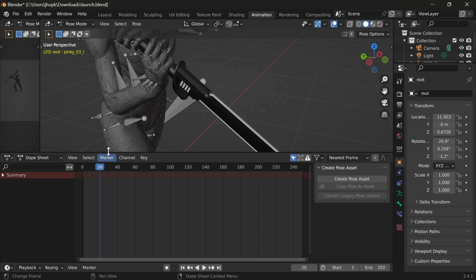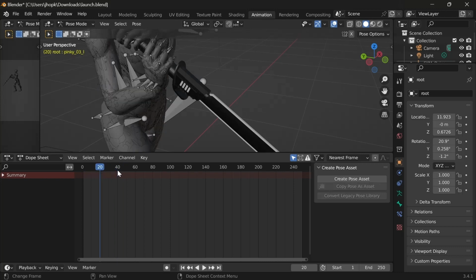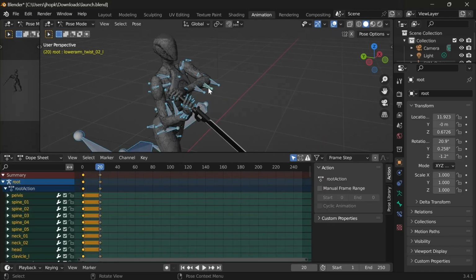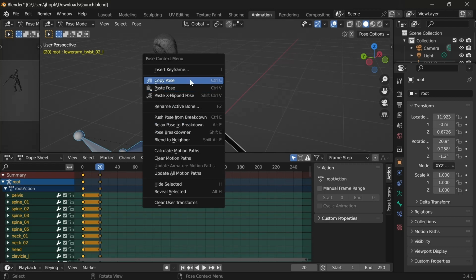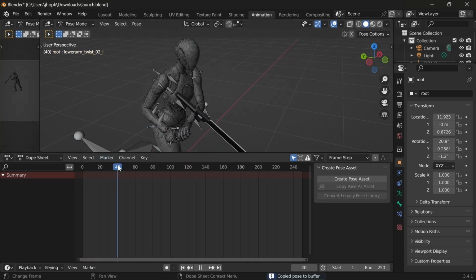So what we're going to do, like all of these, go to, no, we need to go here first. Actually, we're going to have to do it from here. Anyways, copy pose. Now let's see if it works. Maybe, maybe not.